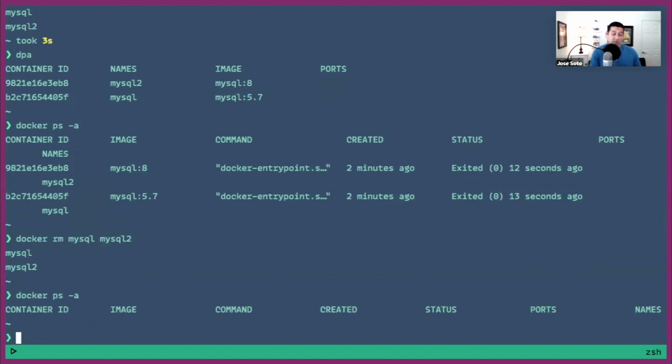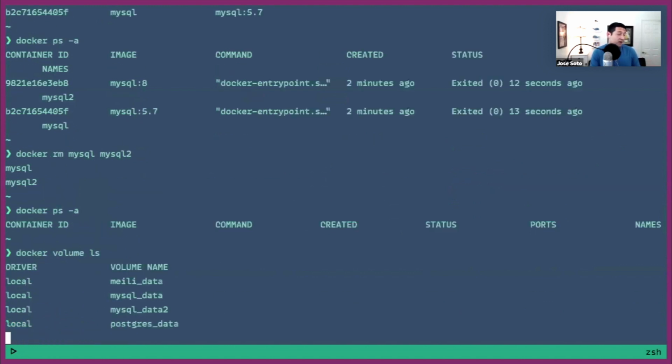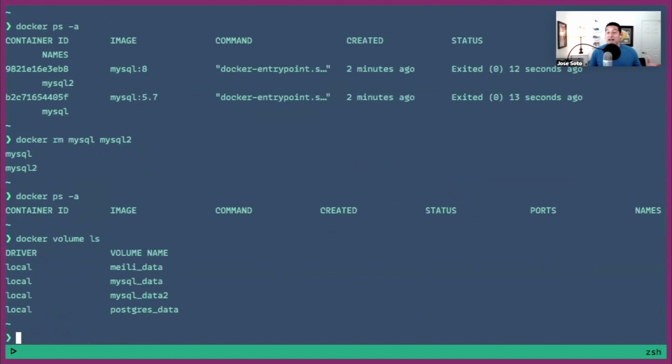Now I have no containers on my machine. However, if I do Docker volume ls, these are all the volumes that I have on my machine right now. And of course, the two that are MySQL data volumes are the ones that I had just created running that command. So any data that I had stored in those databases, it's good to go. It's not removed. So this is kind of my workflow. It's been my workflow for quite a while. Anytime I want to bring up any ancillary service, Meilisearch, memcached, I can just bring it up in a Docker container and have access to the service itself and not worry about losing any of the data because I'm using Docker volumes.